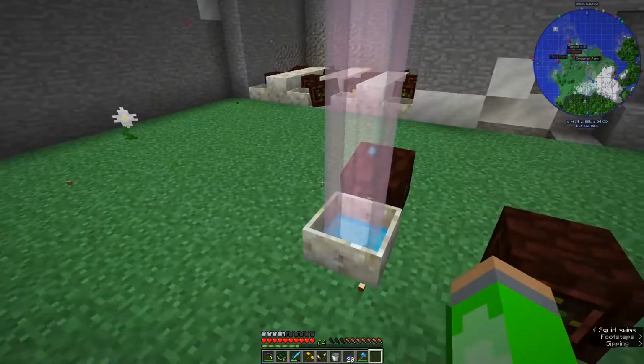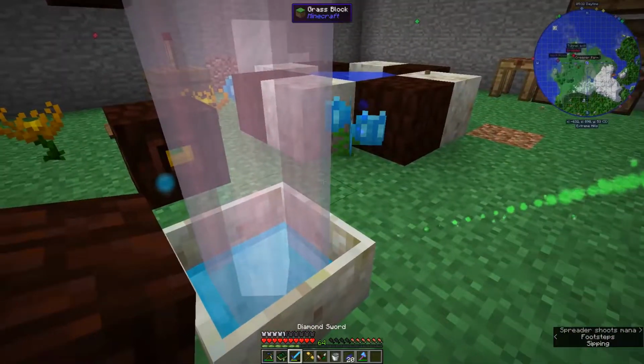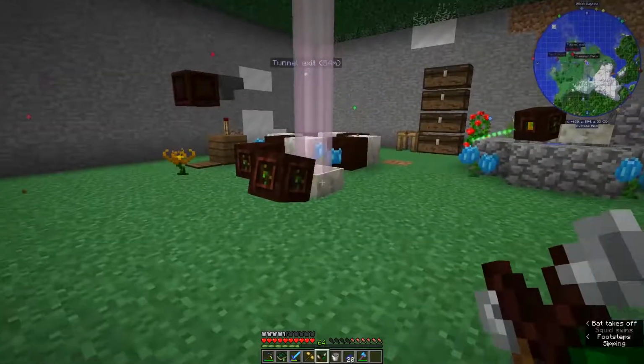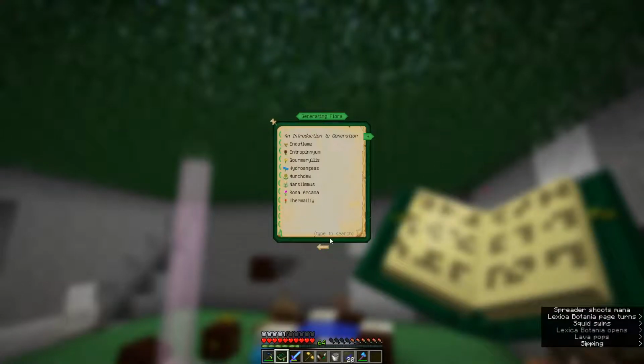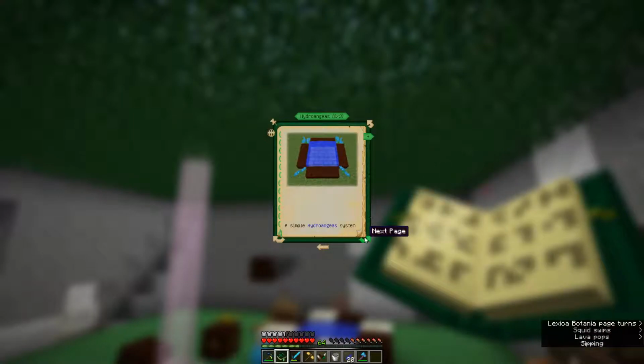Right. So this will eventually fill up this pool. When we have this on, it will fill up this whole bank. But as I said, I'm not sure if it's like these times. Liquid based, passive generated, it will suck up any still water in a 3x3 area around it on the same height, creating mana from it. The amount they produce is comparable to that of an ender flame. They also seem to function fast during rain. Hydroangeas are fleeting flora, which will decay after 1 hour of real world time.